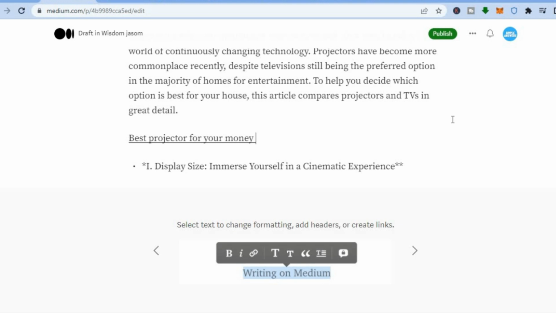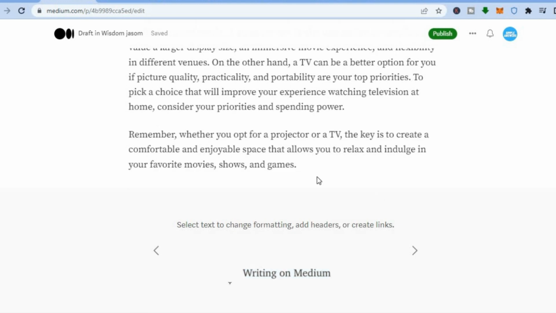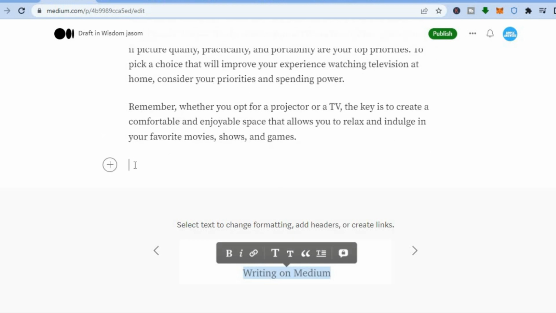After you have done that, you want to scroll down to the bottom of the article, and then from here I want you to type in affiliate. Then at the bottom of the article, you are going to write in affiliate disclaimer, and you are going to simply type out that this article contains affiliate links, as you need to disclose that. After doing that, all you're going to do next is tap on publish, and that's it.